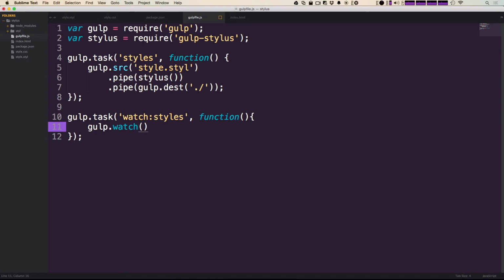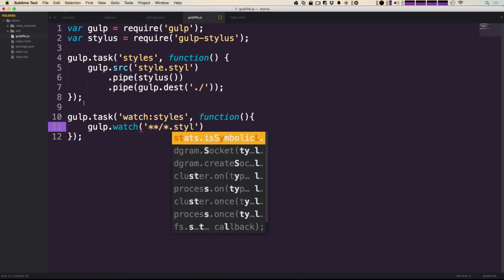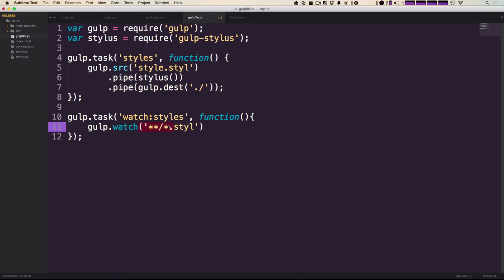Now watch takes as a parameter a path to the files it's supposed to be watching. We can simply say asterisk asterisk /**.styl. And what this is saying is it's going to look for any file from our current directory forward with the extension .styl. And what's it going to do once it finds those?